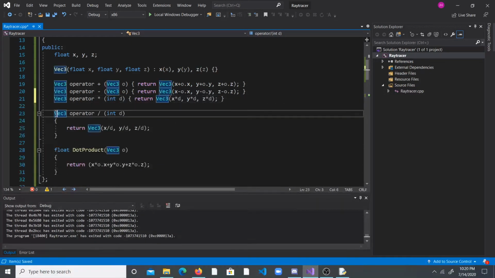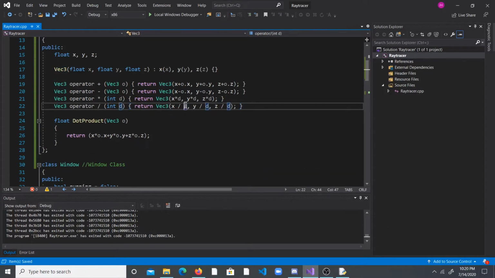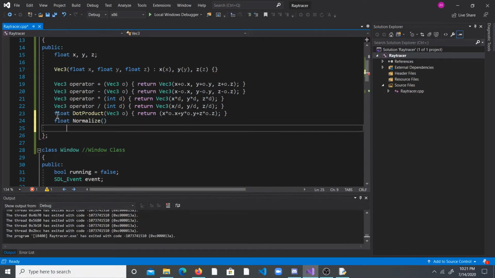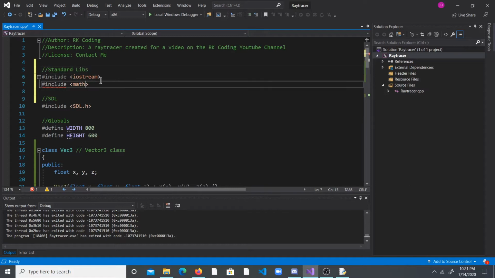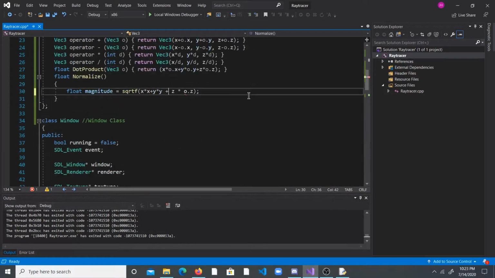So yeah, here I am stitching everything together. And actually what's annoying is the way I have it, when I stitch it together, I remove all the spaces in the operations, and Visual Studio's like, well, we're gonna auto format it for you. I also wrote a normalize function, because normalizing vectors is pretty important.